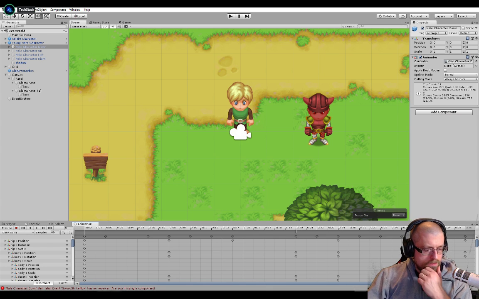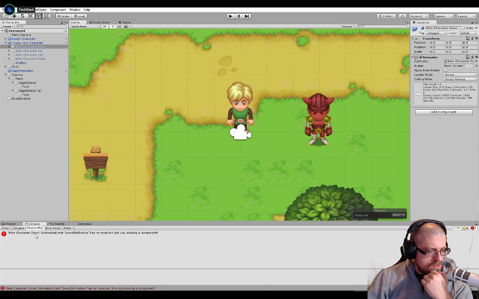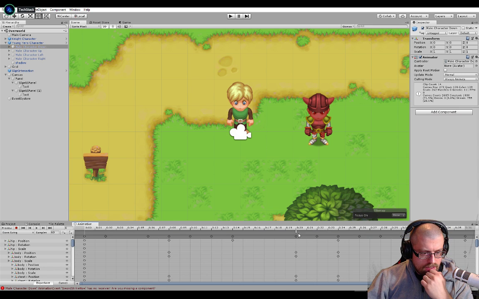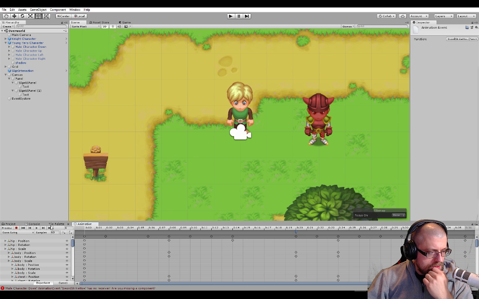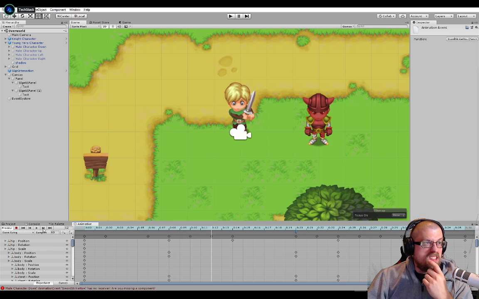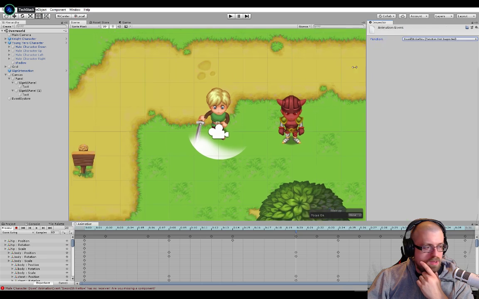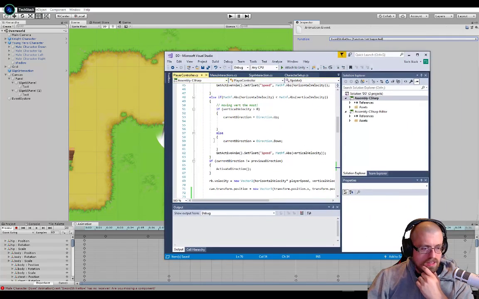To downswing. There we go. And you'll see that there's this message in the console. That's because in my animation, I set an event at the peak of the swing. So if we go through this step by step, right there, that's when the actual action takes place. So that's when this event's gonna fire. And this is a sword strike. This function's not supported, so I probably got something wrong. Let's take a look.